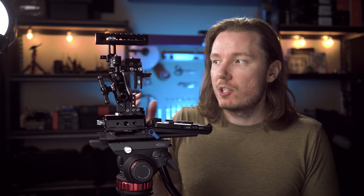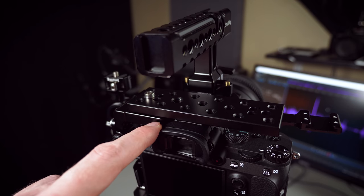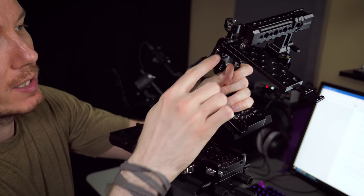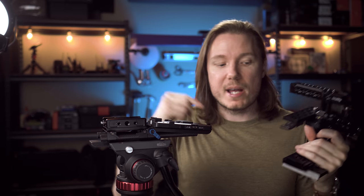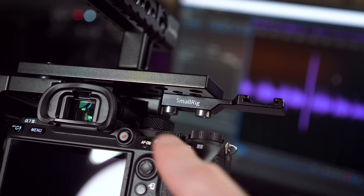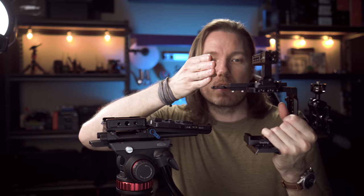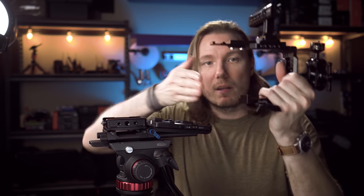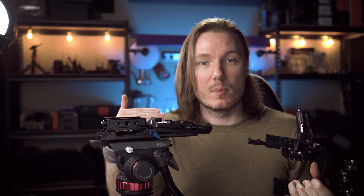The only real issue I have with this cage is that it is a half-cage, missing a bunch of mounting options — but I have a workaround. Usually the cage would end here, but as you can see, we've extended it across. All I had to do was get a cheese plate, which you can see on top, plus a single washer and a single screw. You use the washer between the cheese plate and the cage so there's a little more rise, meaning the camera isn't putting pressure down on the hot shoe. If you still want to mount something to a shoe — like a microphone — you can get SmallRig's shoe extension, which I have screwed underneath, providing more stability and putting the shoe out to the side. You can even angle it slightly so the microphone points more toward the subject. You effectively end up with all the functions of a full cage — more like a three-quarter cage — while still keeping the quick release options to easily switch to photography mode.